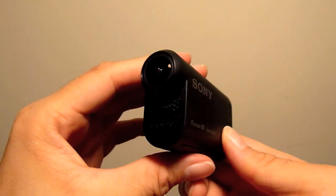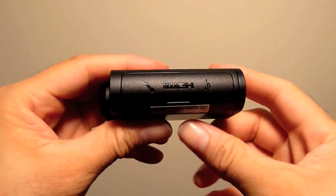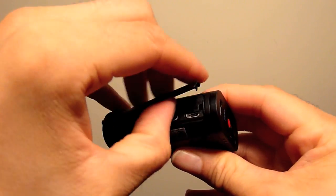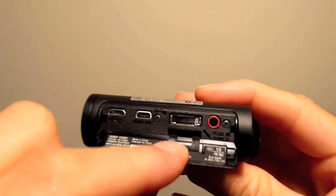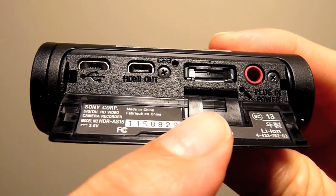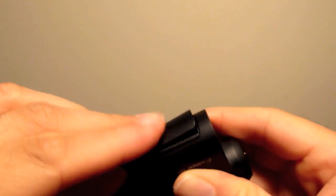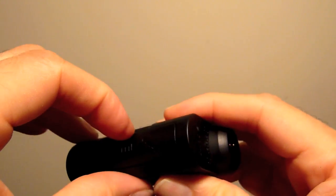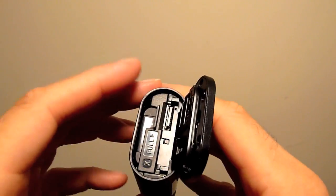This camera does have a major design flaw in that in order to access the external mic input, you have to open the bottom door there. So if you put this camera in the case, it's inaccessible. But once you open it, you have access to the micro USB in, the HDMI out, the expansion port, and of course, as I stated, the external microphone input, which is basically useless on this camera unless you're holding the camera in your hand and recording.